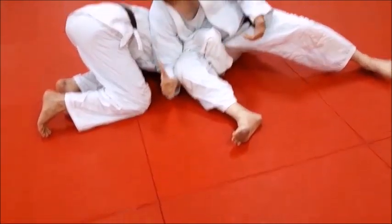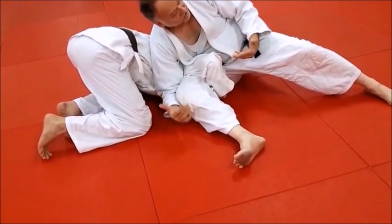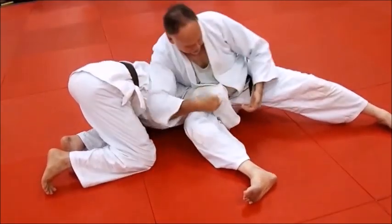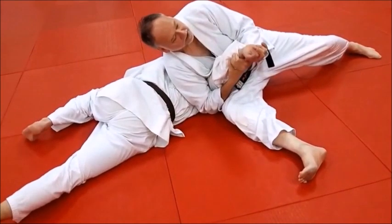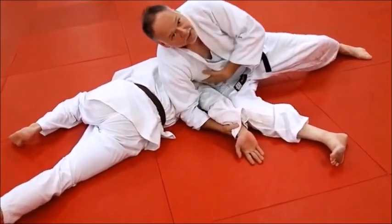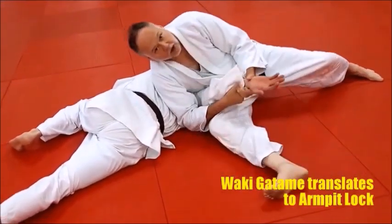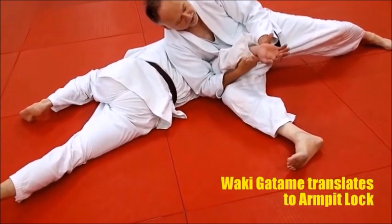Okay. Now I have my options where I want to go with this. The most obvious one is to scoop his arm, trap his arm up like this, and catch it, and bam, you've got a nice Waki Gatame. Waki in Japanese means the side of your torso. It's usually translated to mean armpit. So it's often called the armpit lock. Waki, armpit lock, Gatame. And there it is, palms up.